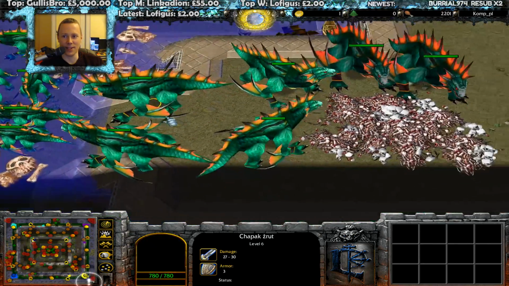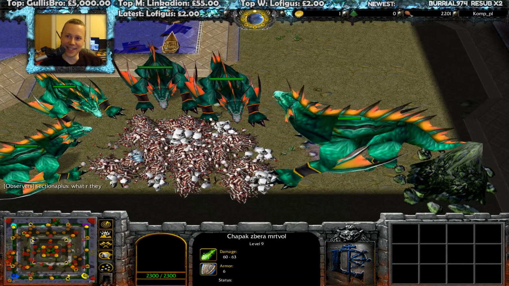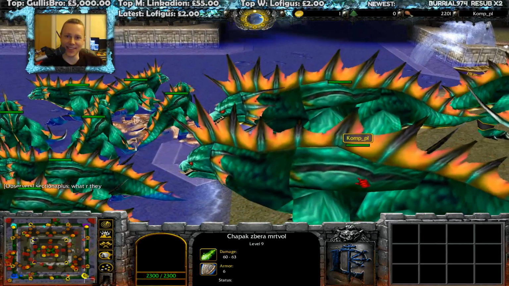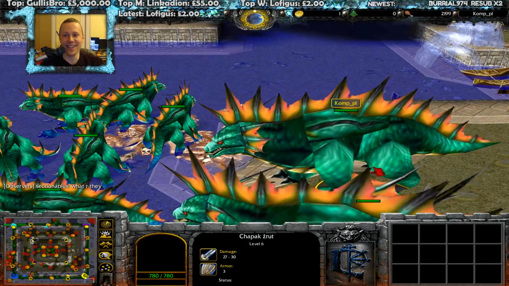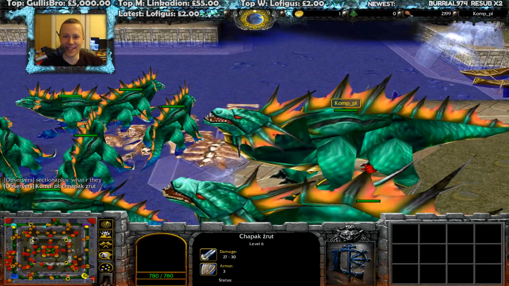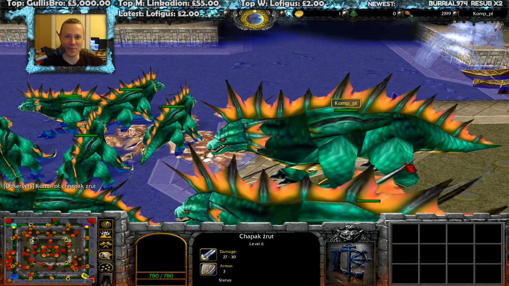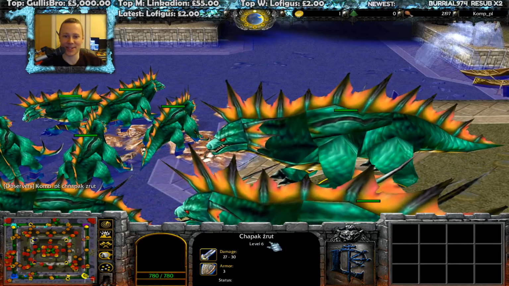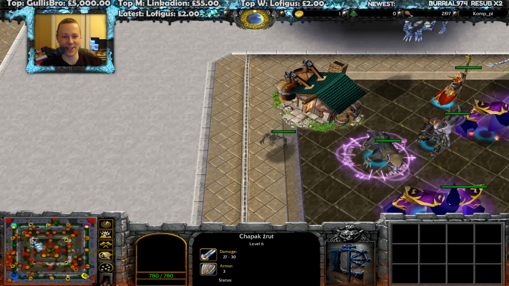Oh, what the heck is going on? Look at him! What the hell? Player's forces are under attack. Oh my god, they're so cute. I want a plushie of that. Oh my god. Someone make a plushie of that. Blizzard, make me a Chapak Street plushie. I'll totally have one of those.